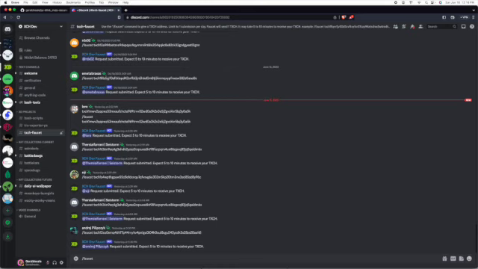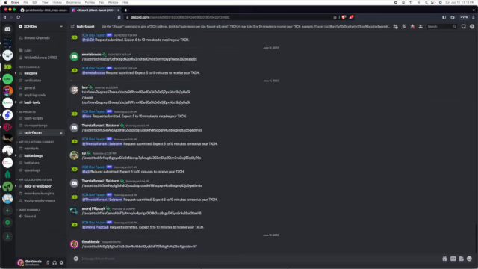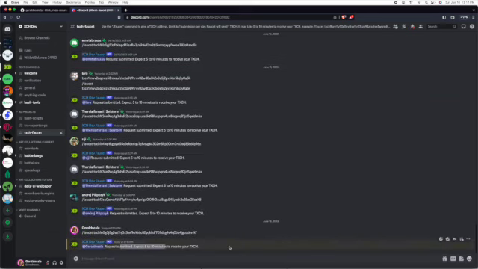So we just enter the command /faucet and then the faucet wallet address, which is TXCH, etc. at the bottom there. And we just hit enter and it says wait 5 or 10 minutes, which we'll do.